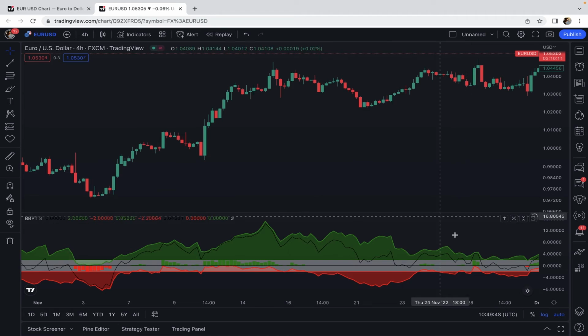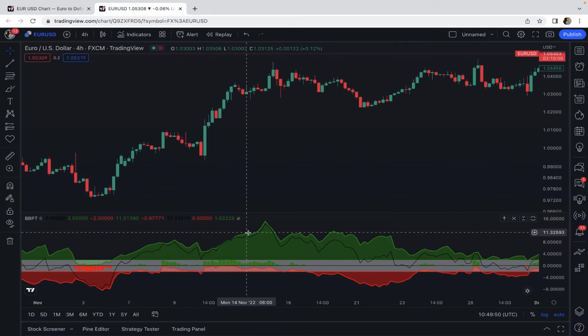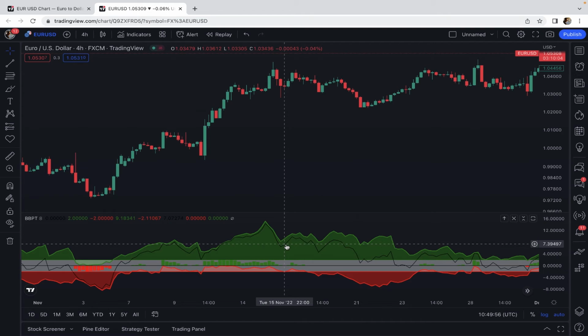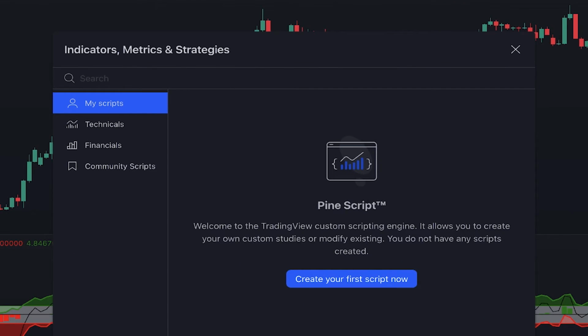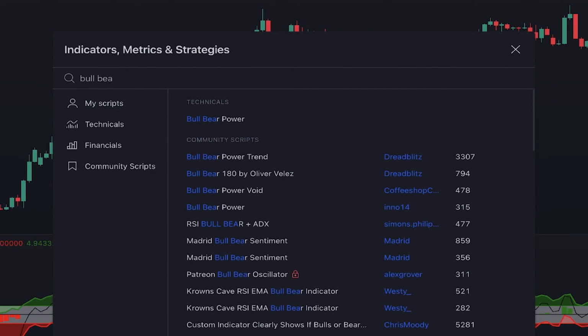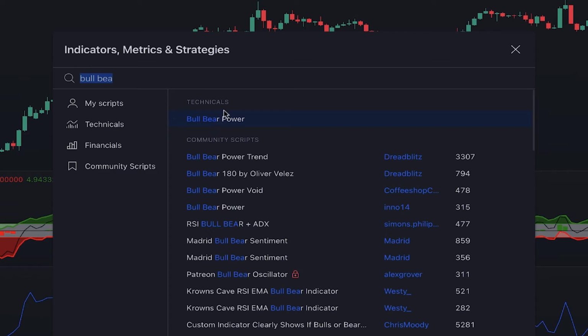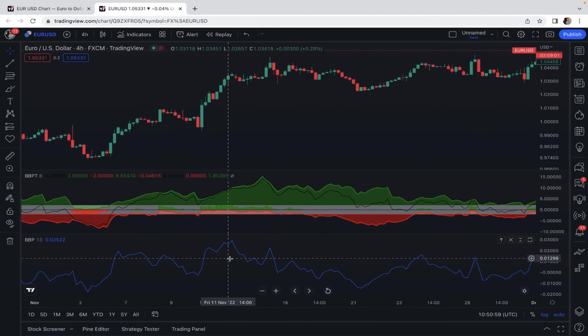There is also another indicator for measuring the power of bulls and bears that you can use in conjunction with this indicator, and together they act amazingly well, especially for the times that you want to forecast when a buying or selling pressure is going to weaken, like what happened here. Here in the indicators, we search bull bear power, this one, which is a built-in indicator in TradingView. This indicator is usually used with its default settings on any time frame, and it's very powerful for finding divergences.